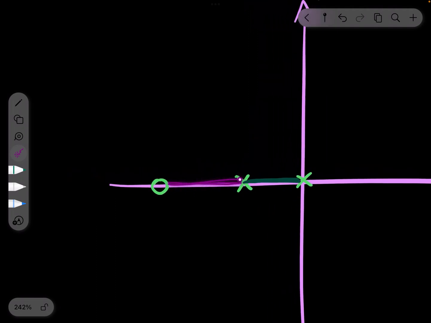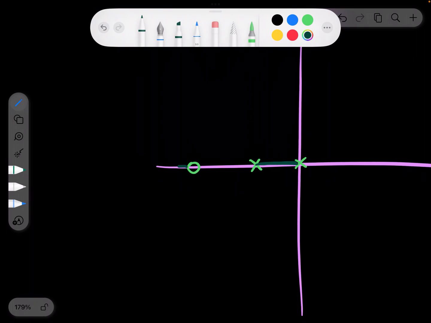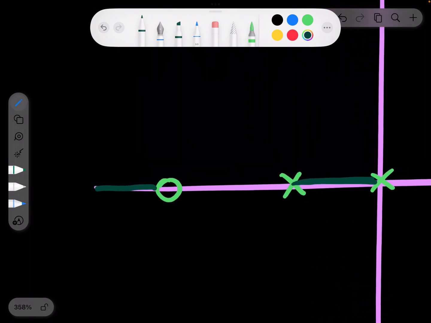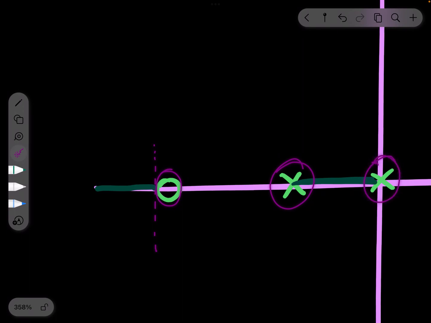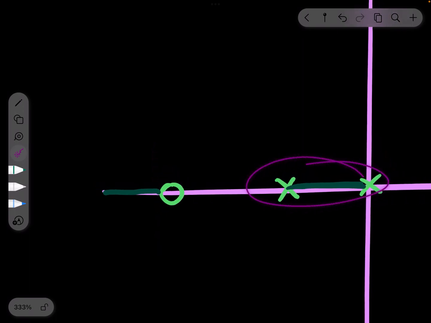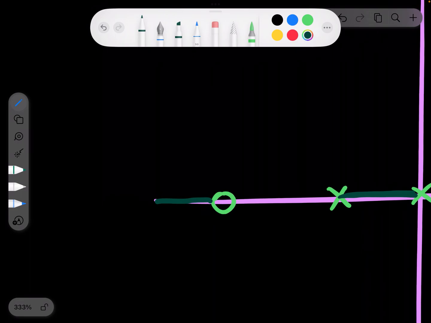Can we have a locus in between these 2 points? Well, the locus is to the left of 2 poles or zeros, in this case poles, which is an even number, so no. And lastly, can we have one here? Yes, because the locus would be to the left of an odd number of poles and zeros. See here, this one's in between two poles. This one is starting from a 0 and is just going to go on to infinity searching for its pair.